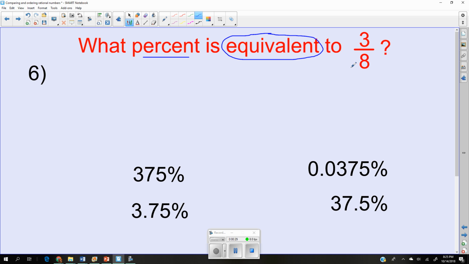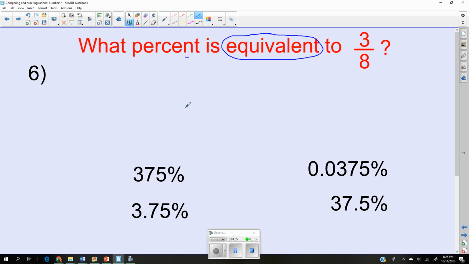And how do you change 3/8 to a percent? Well, we divide. Originally what I showed you was 3/8 equals how many 100ths, but you can't multiply 8 times anything to get 100. So we're not even gonna do it that way. Since we've been working on changing fractions to decimals, we're going to go ahead and do that. We'll change it to a decimal and then go from a decimal to a percent. So you have a few steps on this one. All right, so let's go ahead and do this.